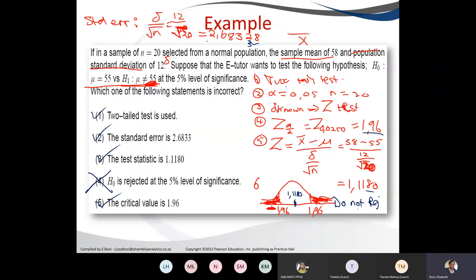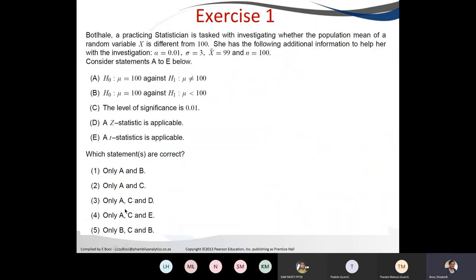As you can see, all six steps are covered in one question. And that's what you will get even when you write the exams. With that, here is your exercise. You are more than welcome between now and 1 o'clock to do this one exercise and take a break, and then we will see each other at 1 o'clock, exactly 1 o'clock.